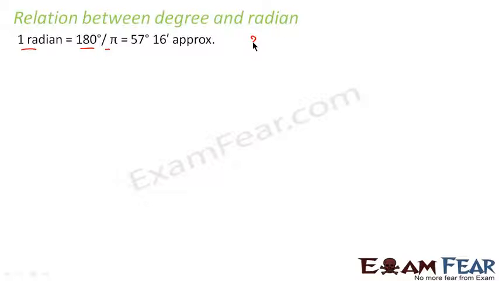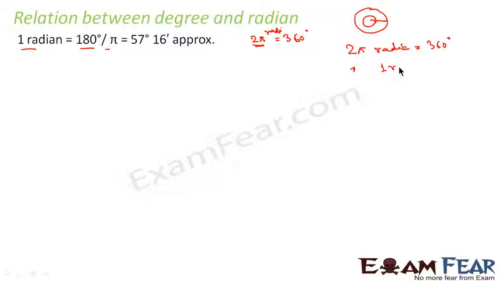How did we get this? We know that 2 pi is equal to 360 degree. Because in a circle, if you take the angle from here to here, this particular angle is equal to 2 pi radian, and in degree form this angle is also equal to 360 degree. So since both are equal, 2 pi radian is equal to 360 degree. Please note radian and degree is crucial here. I'll write it once again: 2 pi radian is equal to 360 degree.